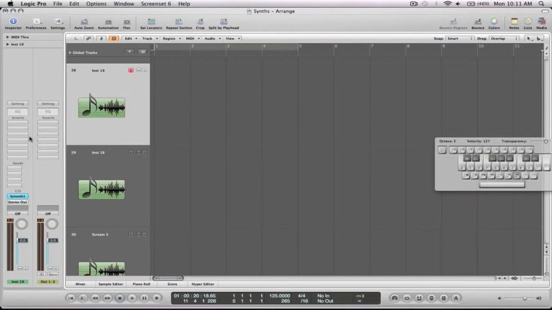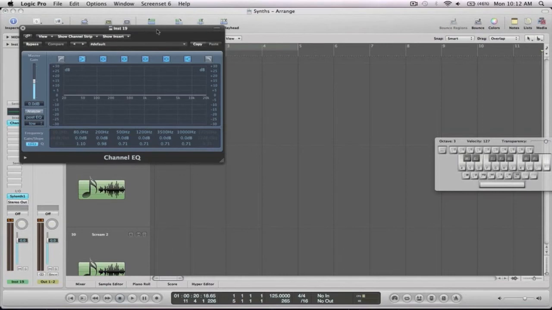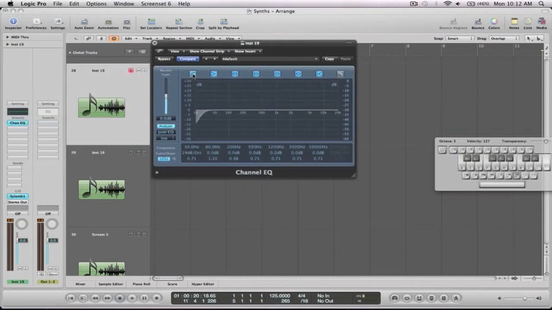Next up, what you want to do, or what I've done for mine, you can do whatever you want, is add an EQ. You can see we've got a lot of bass there, so all I did was just low cut it, just to add room for the actual bass in your tracks and the kick and whatnot, and then just boosted around 1200. You can hear that adds just that little bite for the attack there.